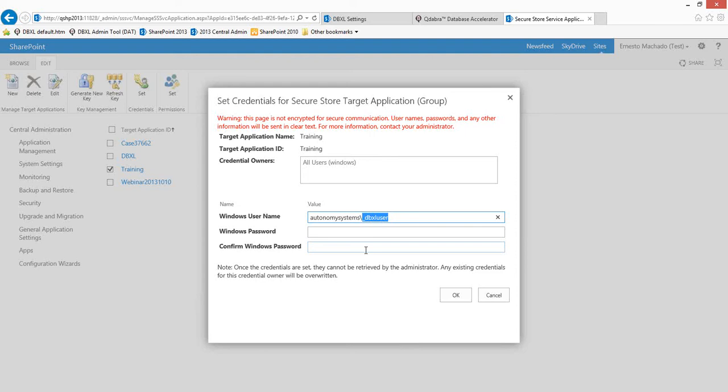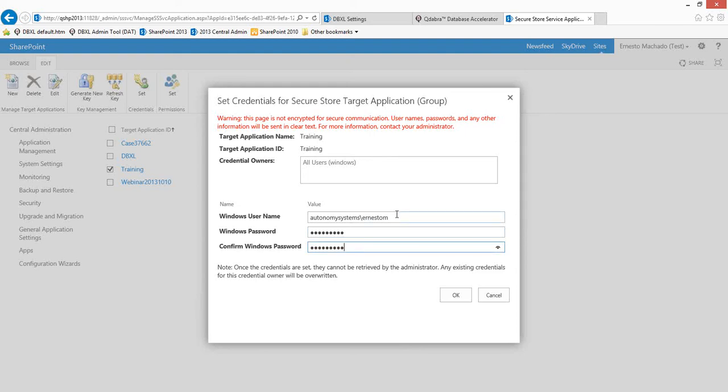If you're testing this like we are now, it's perfectly acceptable to do this. You're the administrator, so just put in your own account, test it this way, and make sure it works. When the solution is ready for deployment, you come back here and reset the credentials, and take a look at how you want to control permissions, create an account or whatever else.